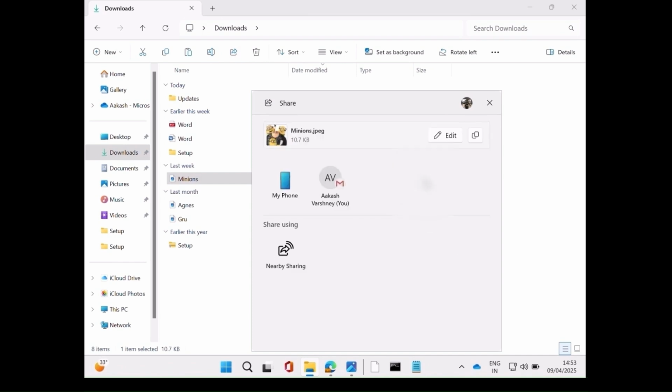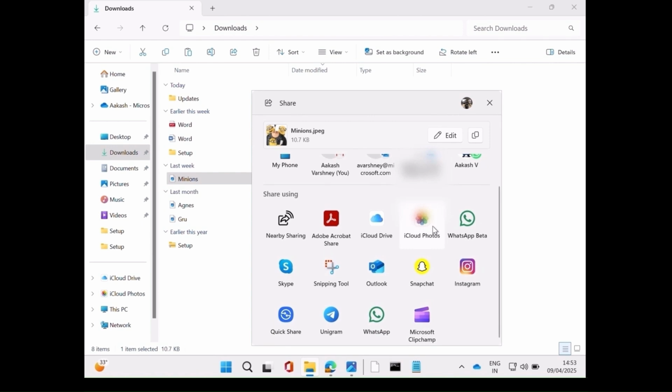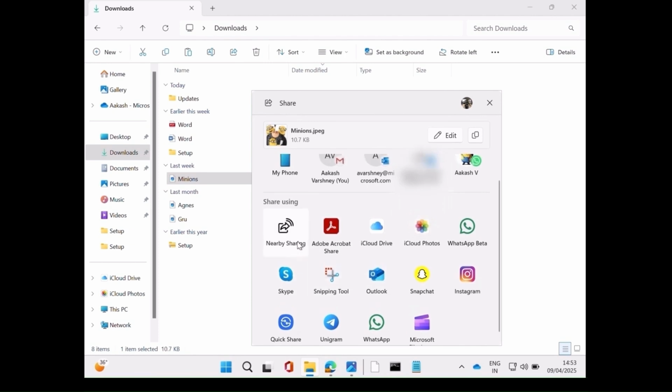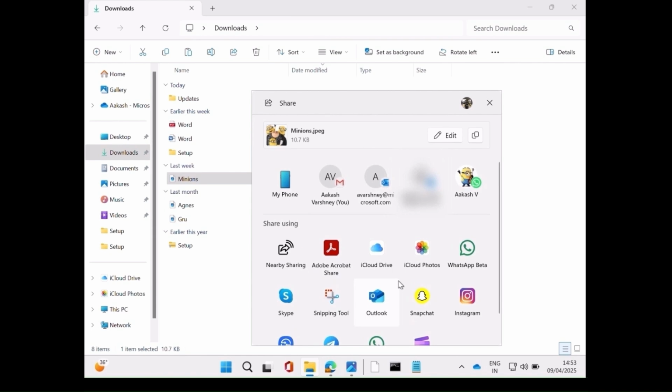As soon as I hit the share icon, I would be presented with a modern and new share experience that just lights up. From there, I can pick an app, or I could send to a nearby device using the nearby sharing or other modes. I could upload my content if I want to. I could pick a mail app to send it as an email attachment, or I could share to my contacts directly. It's quick, simple, and feels completely native.